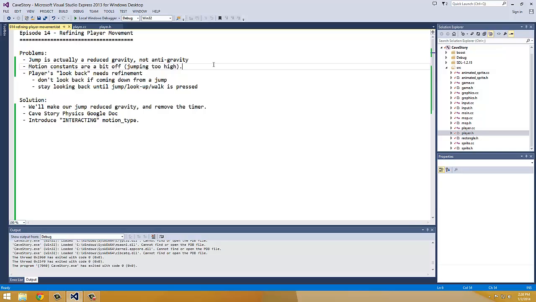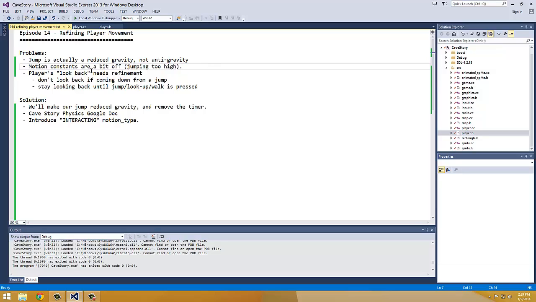So I'm going to fix those up. Right now, we're jumping about 4 tiles, but we need to jump 3 tiles. Another big one is that we actually do our X acceleration differently in the air. It's about half of what it is on the ground, or slower than what it is on the ground. And another thing, we have a friction constant instead of a slowdown multiplier. I'm going to implement that instead, just because I found a Google Doc online with all the physics pulled from the original assembly. So I just figured, hey, if somebody went to the work of making all these physics constants, I might as well use them.